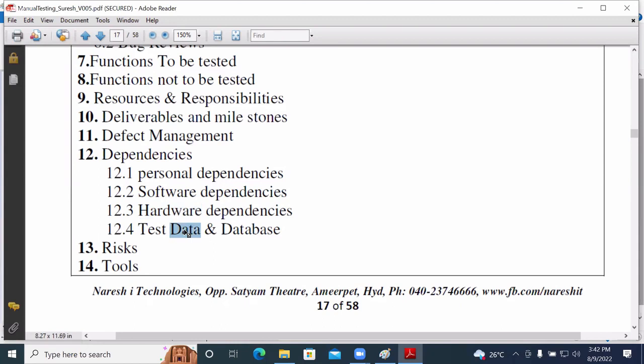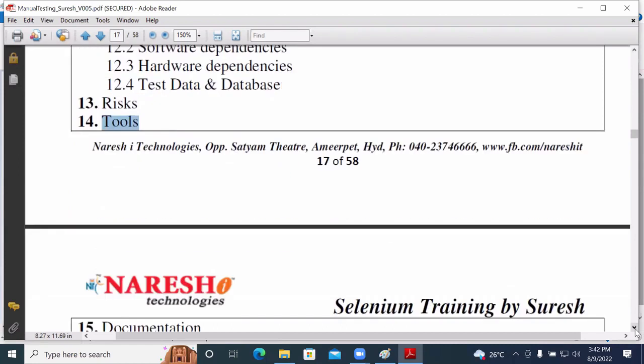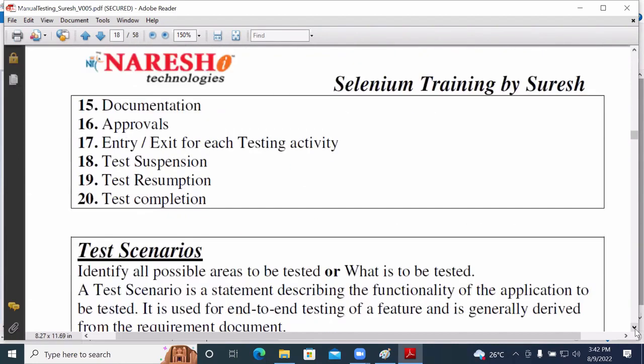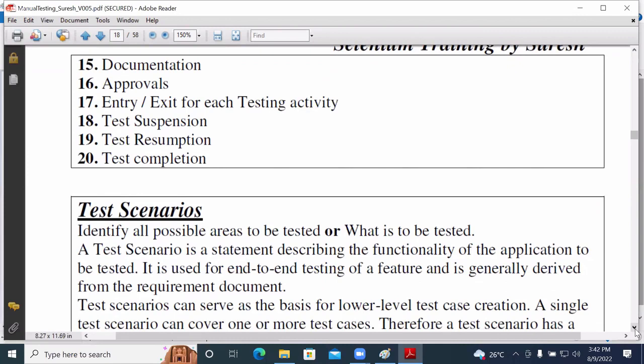And then we got test data: what kind of test data needs to be used, and is there any database that needs to be installed. Considering the risk, meaning of the risk, challenges or difficulties. And then the tools related to that project: what kind of manual tools related to manual testing, and what kind of automation tools need to be used, need to be provided. So that is considered the tools. Okay.